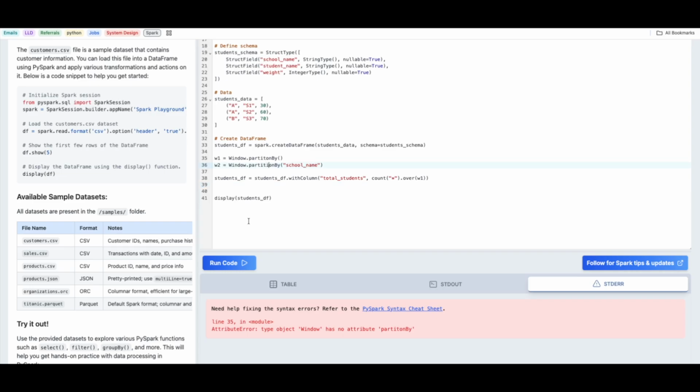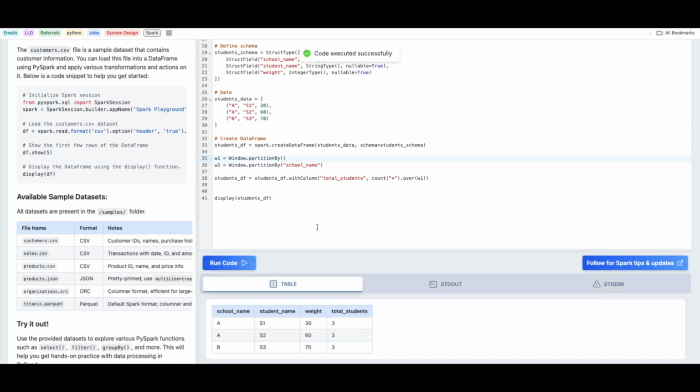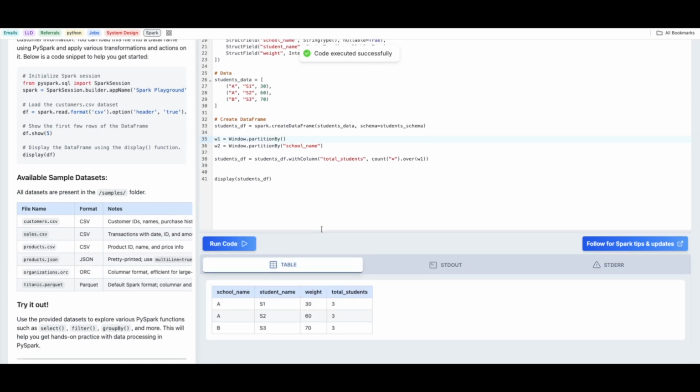A typo over here, again a typo over here. Yes, we get the total students, which is 3.